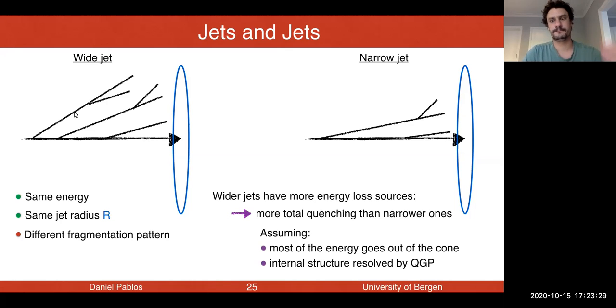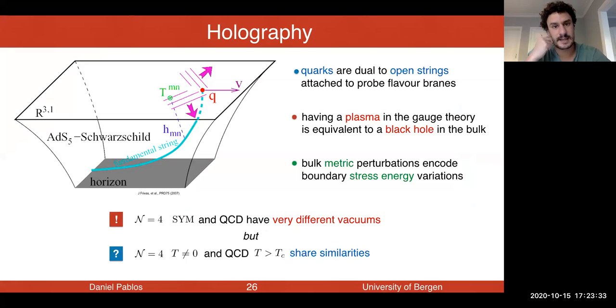Essentially, it's random fluctuations. Since we said that the medium is strongly coupled, I want to make a small detour and introduce some elements of holography that we will use for the rest of the talk. There is this holographic dictionary that allows us to compute things in strongly coupled theories by using semi-classical string theory in this AdS5 space.